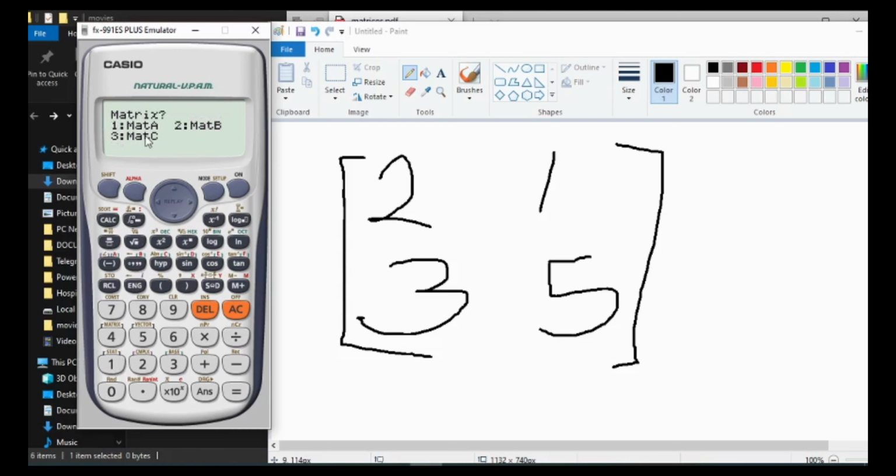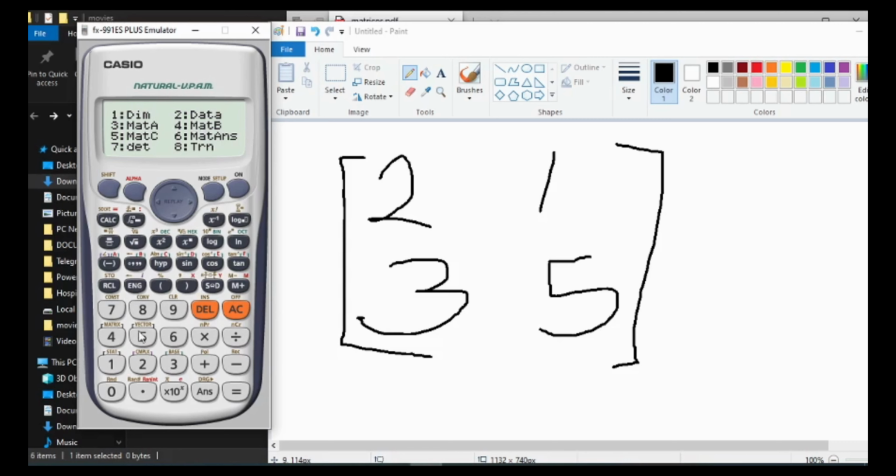So what matrix do you want to enter, whether matrix A and so on. If you choose matrix A, it will be 2x2 or 3x3, you see. So it's a way of resetting your matrix to whatever size you want to use. That's for the dim. So I'm going to go again, shift and then 4.